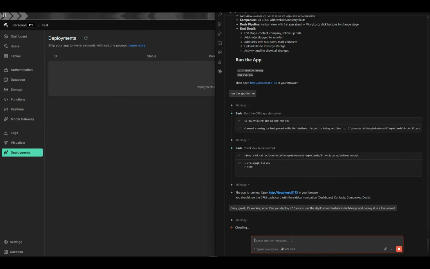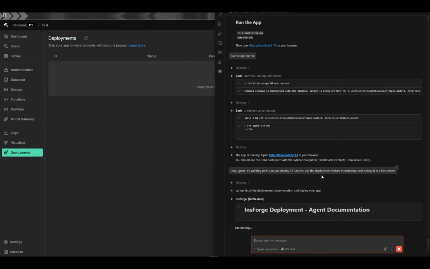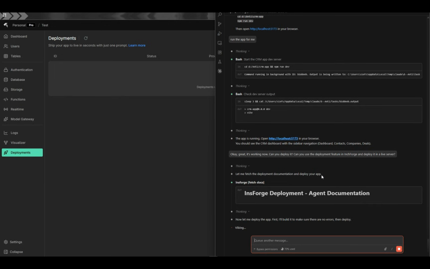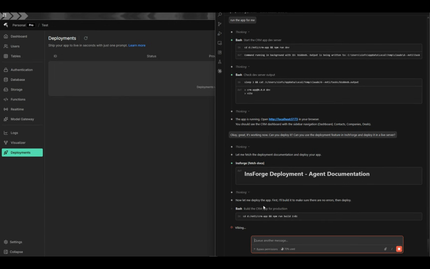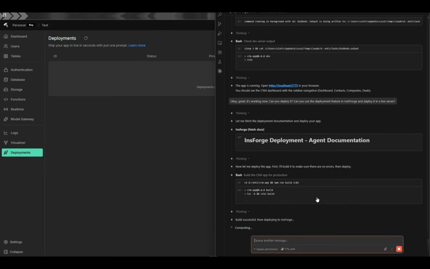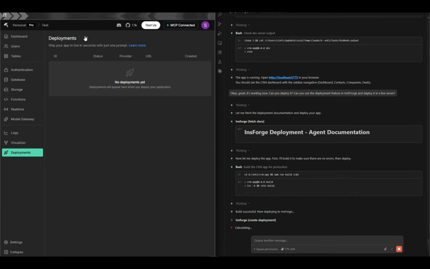And now it will start creating using the deployment feature and connect it to Vercel in order to make your project live. Okay, so now it's deploying the app, and then it will make sure that there are no errors while deployed. Let's refresh this one. Okay, it's still doing it. Build successful. Okay, great. Let's just check it here.